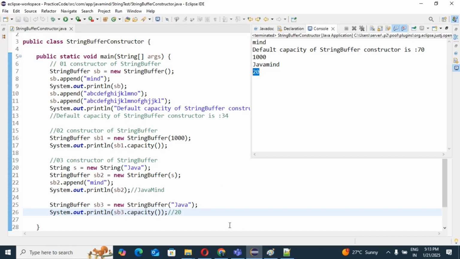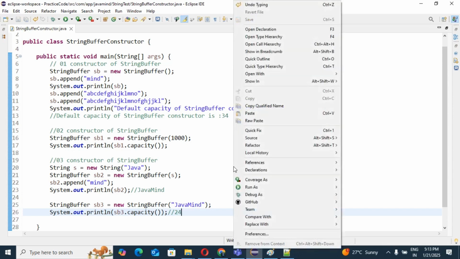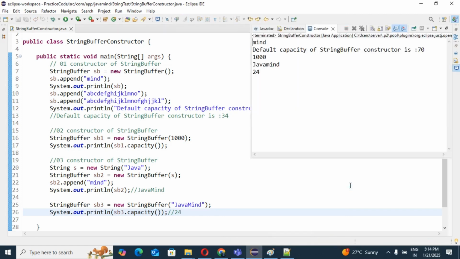For your cross verification, for your information, I am going to give a new string here. Guys, see, now the size of the string is 8 plus 16, which is 24. This time our result should be 24. Yes or no? Obviously it should be 24. Guys, then you will understand. Yes, what Amit explained is 100% correct. Guys, see, 24. Coming or not?